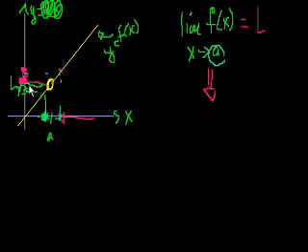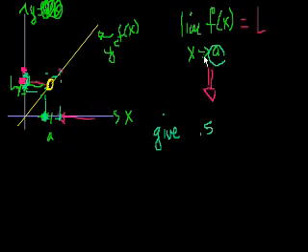And the way I think about it, it could be viewed as a little game. Let's say you say, okay, Sal, I don't believe you. I want to see whether f of x can get within 0.5 of L. So let's say you give me 0.5. And you say, Sal, by this definition, you should always be able to give me a range around a that'll get f of x within 0.5 of L. So the values of f of x are always going to be right in this range right there.